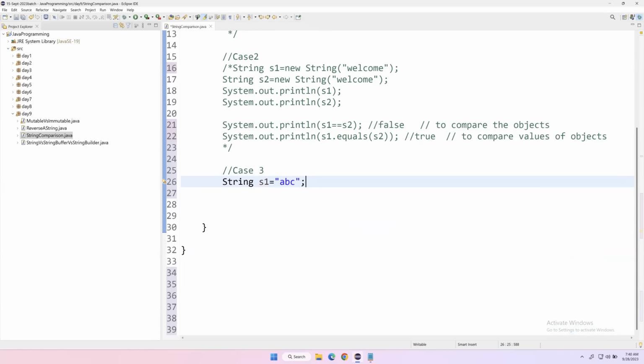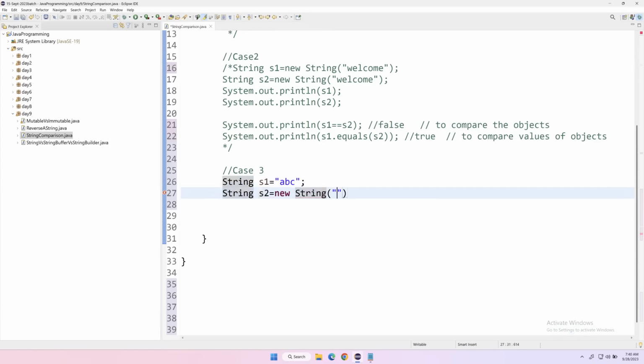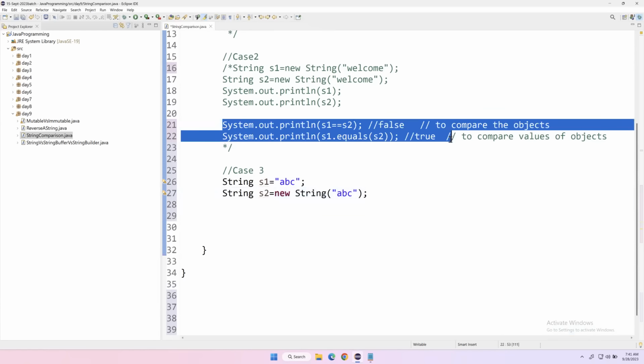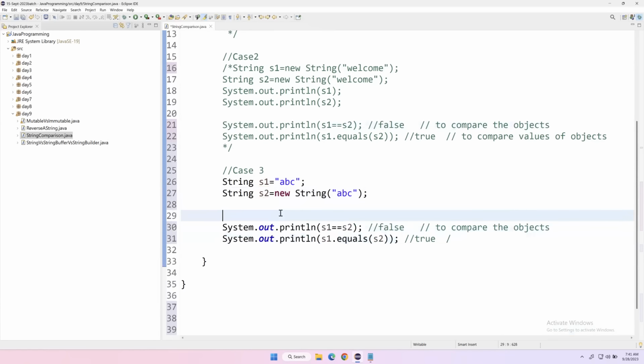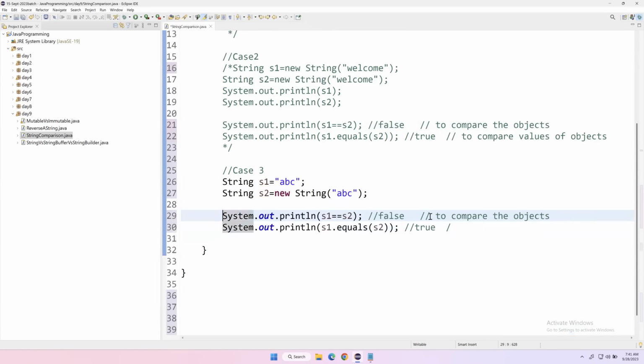Now I'm saying String S2 equal to new String of ABC. So I'm taking two different things: String S1 equal to ABC, and String S2 equal to new String of ABC. Now let us use the same statements, double equal to and the equals method. Always remember, double equal to will compare the objects. The equals method will compare the values of objects.